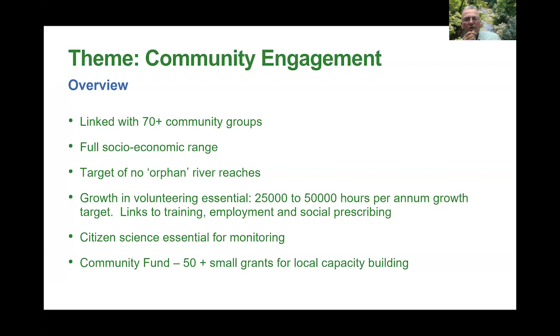So community, as I said, is absolutely critical. And we've been amazed by how many community groups are out there, how many friends of groups are out there, many of whom were working in little silos, weren't aware of how the river worked and how it linked them all together, and now it is linking them all together. Again, typically, a lot of these groups initially were middle class white groups. We're now linking across socioeconomic barriers. We're linking with a lot of ethnically diverse groups. There's absolutely no reason why all sorts of different groups can't work in the river, but often there are cultural barriers that we're learning more about that stop them from doing it.